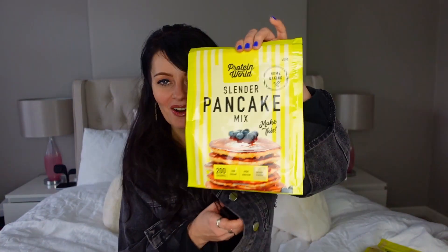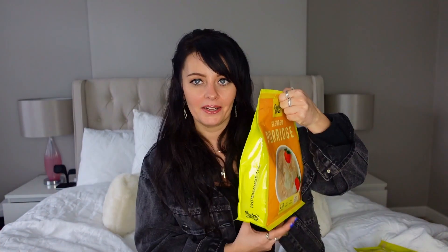Next up is protein pancakes, and I think this will be the first thing I try. Low in sugar, high in protein — I picked the original flavor again, so quite boring with my choices! There were other flavors like mint chocolate chip and white chocolate chip. Super easy and super convenient — you just add four scoops of the pancake mix to 50 ml of milk, and there's a little scoop included which is handy. I think this will be breakfast tomorrow morning, so maybe I'll film a quick overlay video or it'll come up in a daily vlog.